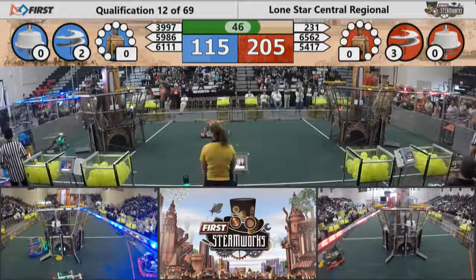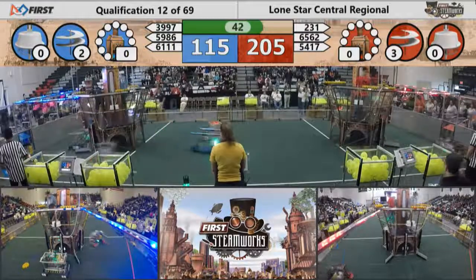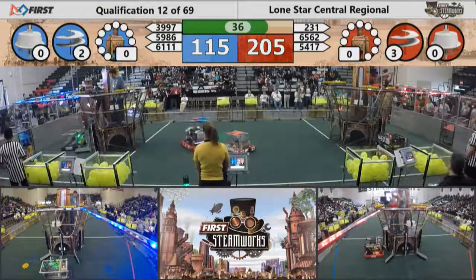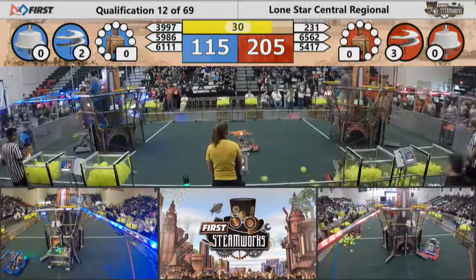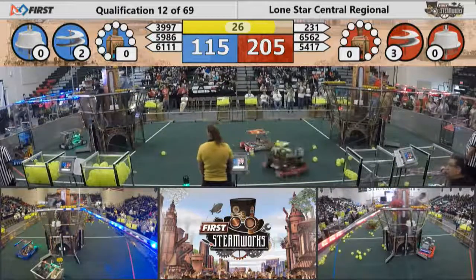231, High Voltage, screaming over into the blue feeder station. I believe they intaked a gear off the floor that was left by the Blue Alliance and are now delivering that to their airship. Coming up on that 30-second mark, and there is a double dump of fuel onto the field from 231. Again, High Voltage.